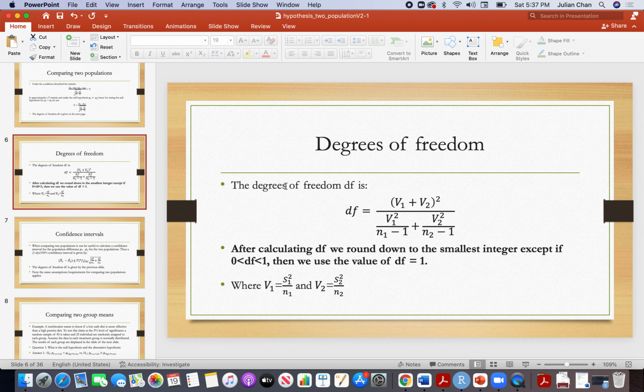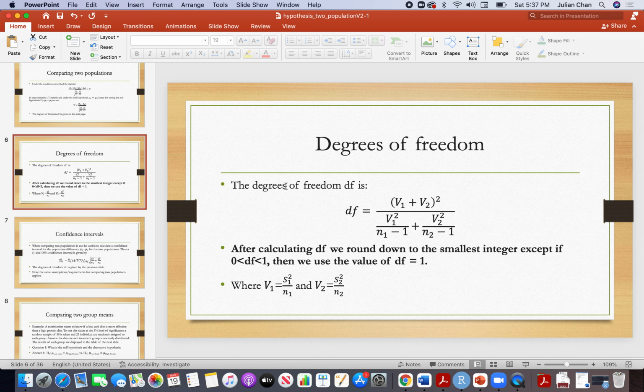Another natural question that arises is, what is a confidence interval for these two population means? After all, every time you collect data, you're going to get a slightly different estimate for the sample averages. So what's a reasonable range for this difference in population means? And that's given by this formula. The degrees of freedom is also calculated using that complicated formula just a slide ago. And the assumptions are exactly the same as the hypothesis test.